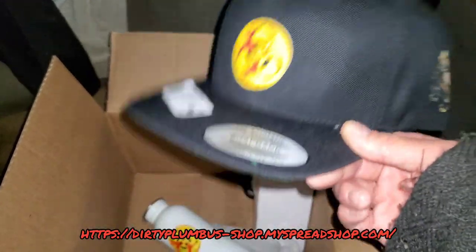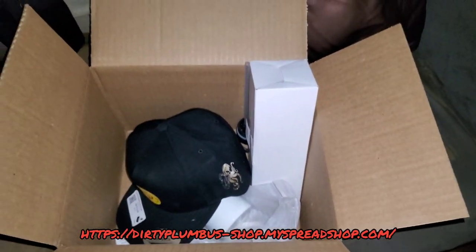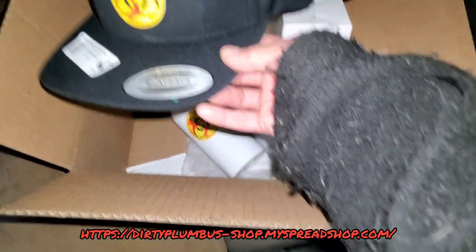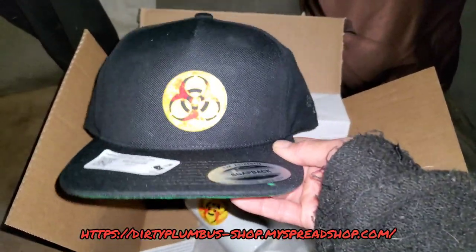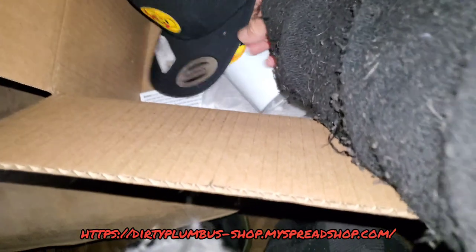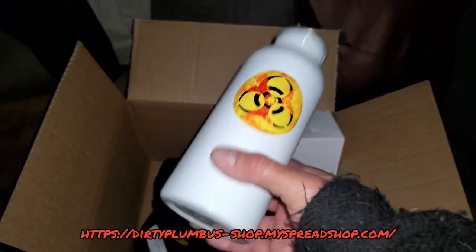I'd sell 16 shirts on the other place and I'd be lucky to get four bucks — and the quality was bad. I didn't like T Public stuff. This is a nice hat — it's not name brand, it's not top of the line, but that's a nice hat. I have no issues with saying this product has my art on it. The water bottle is a water bottle — these things are crazy expensive if you want something quality.